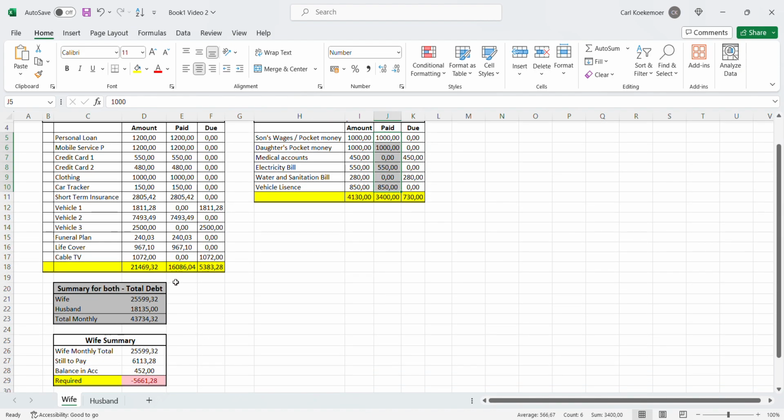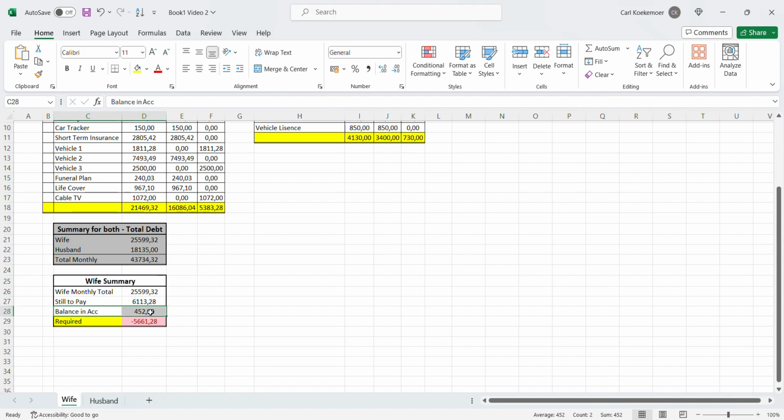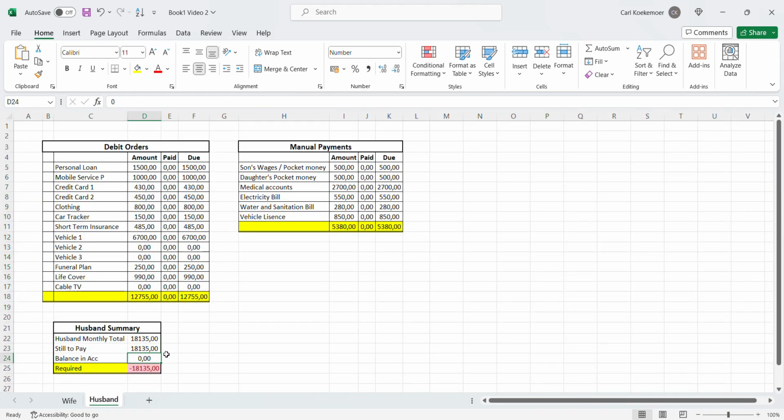You'll see at the bottom here it says balance in account. I normally start with that, and we can always put in there, let's say 30,000. So you just literally go onto the cell. For those of you who are new to Excel, click on the cell and you start typing in the cell. So at this stage we put in 30,000 Rand. That's now in the wife's account. In the husband's account, let's do similar. We do 30,000. And we've started with the wife and the husband at the same time.